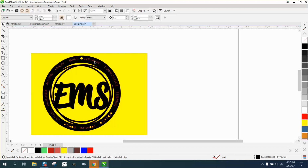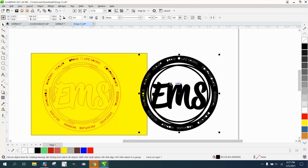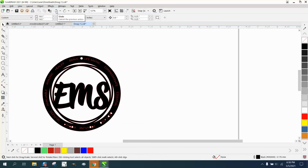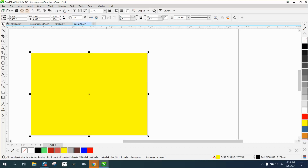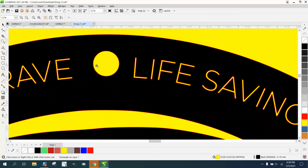Let me nudge that out of the way. Let me take this and right click no line. Well, that's kind of messed it up. Well, that's the only way you can do it. Anyway, you can see through, you can see the yellow, so it's not going to engrave.